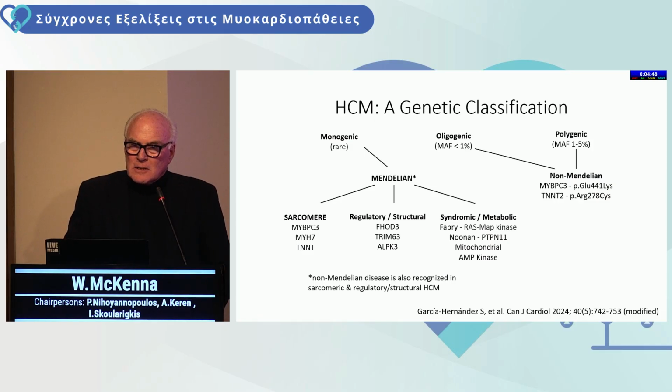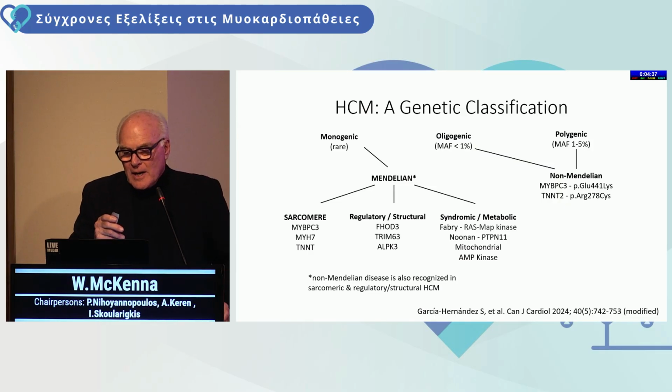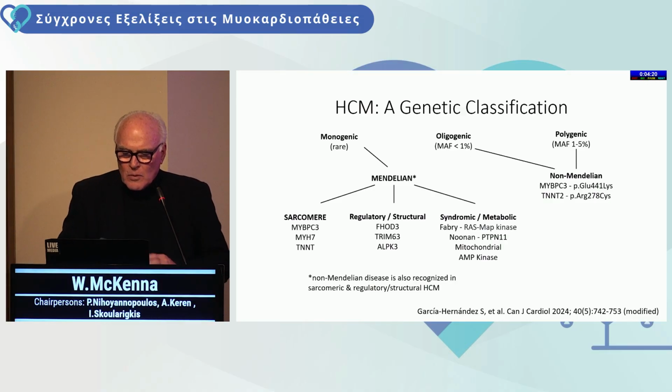but it is clear that oligogenic and polygenic disease occurs. For instance, you can have a myosin-binding protein C deletion, which is autosomal dominant and Mendelian, but you can have a similar mutation, seen as polygenic or oligogenic, that is seen in the normal population, not causing disease, which can actually be implicated in the disease, and that is not Mendelian disease. So to what extent we're going to have to modify remains to be seen.